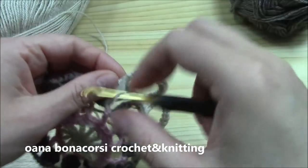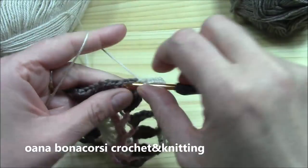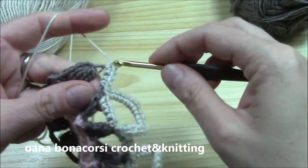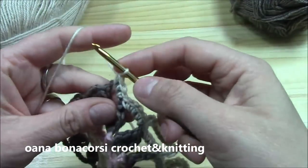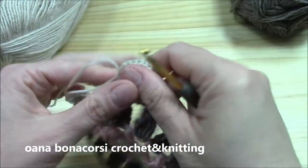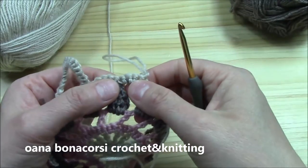So now, again, we skip into the next chain 4 space and work 5 single crochets, 3, 4, and 5. We skip into the next chain 5 space and work 5 single crochets plus the arch, 3, 4, 5. To work the arch, 11 chains, turn, slip stitch in between 5 and 5, so here.